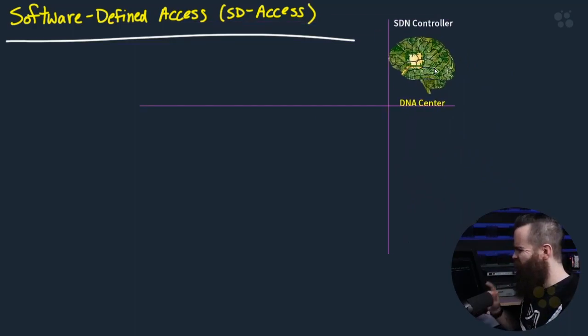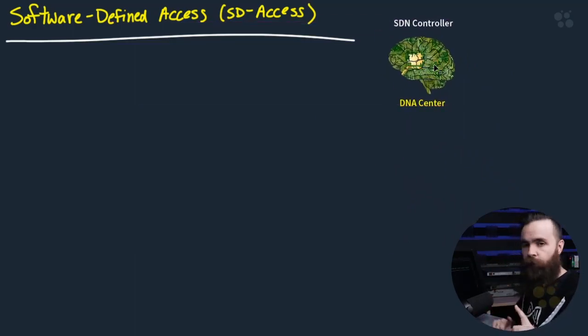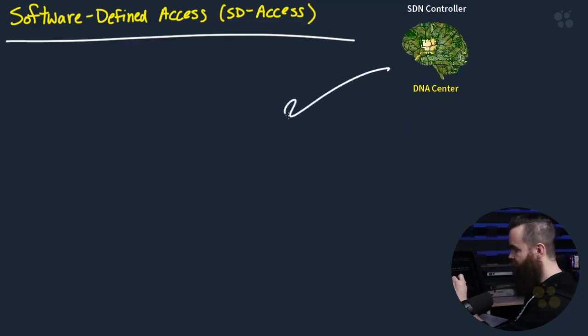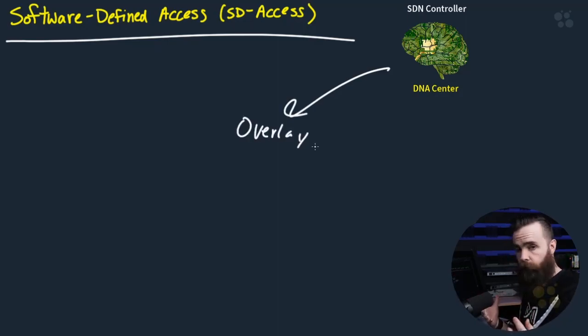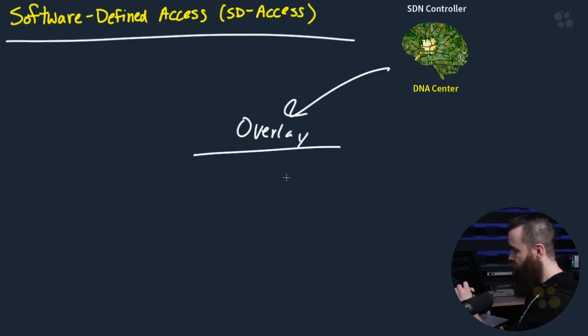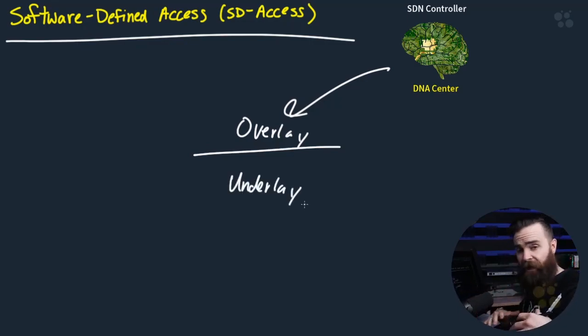So DNA Center is here to stay. Stay right there, bud. He's going to be doing all the work. Most of what he's going to handle is going to be the overlay. If you recall, for software-defined architectures, we've got the overlay, and then underneath that, we've got the underlay. The underlay being the physical connections of all of our routers and switches and wireless and whatever devices you have. Let's focus on that first.